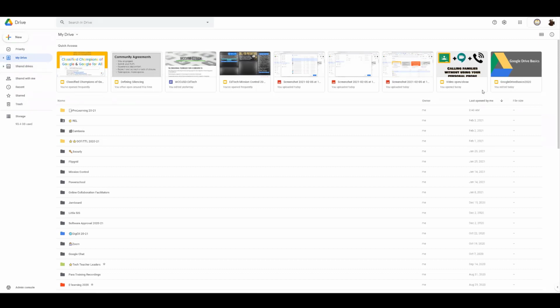And what I have here, this is called Quick Access. Now, if you don't have that turned on, I have instructions on how to turn that on, but what it does is it shows me the things that I went to most recently or the things that I go to often, which is really great. So for instance, here's what we're working on right now, right? This is what I'm using right now. And that's just a quick link. So if I double click on that, it's going to go ahead and open it up in another tab.